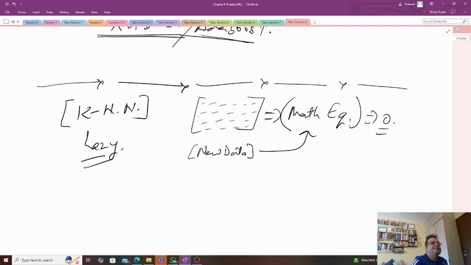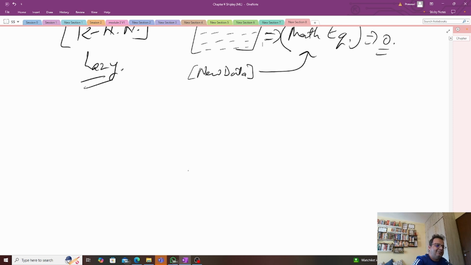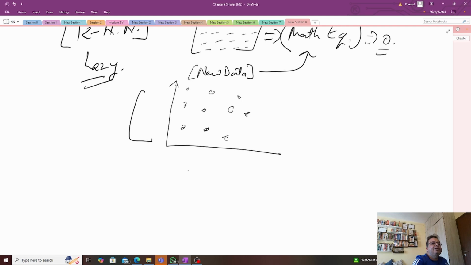In the case of k nearest neighbors, why we call this a lazy classifier is that, let me put it on an XY axis. Let's suppose these are some of your data points. Now if you find a new data point that you want to classify, or even if it's a regression, you find out, for a value of k, let's suppose you take k as 5, what are the 5 nearest data elements which are close to the one that you want to classify.